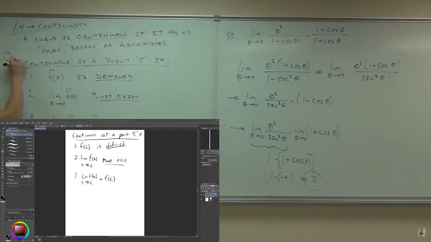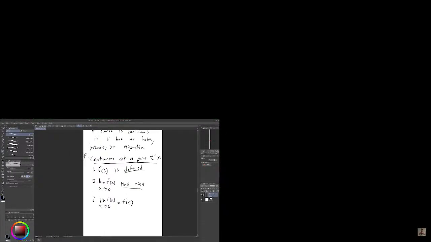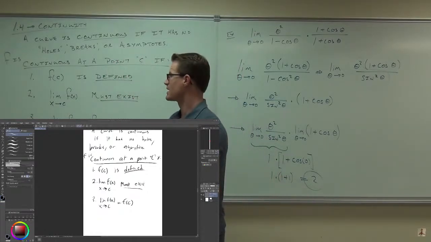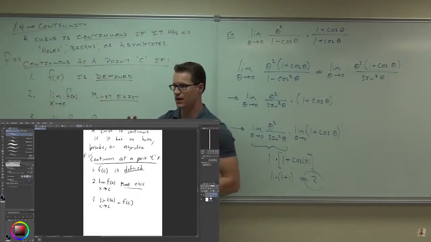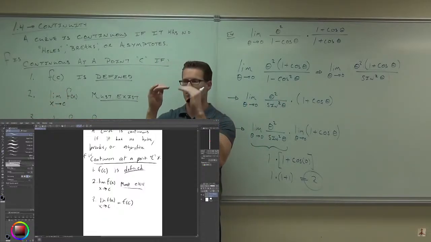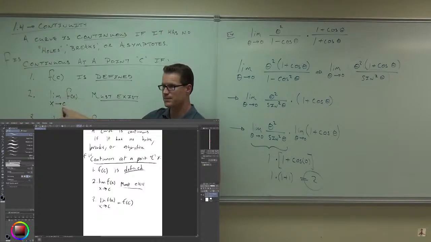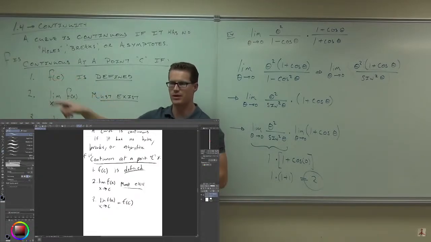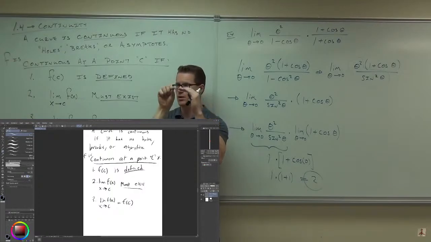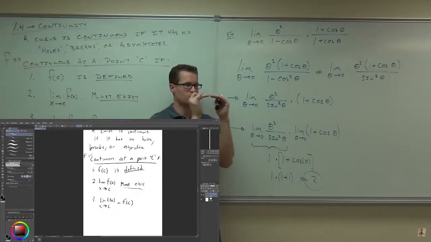So a function f is continuous at point c if three things happen. Firstly, the point exists. What this means, again, from last time, is if you plug in c, you get something out. Secondly, the limit exists. That means the function is going to the same place from left to right as you approach c. Thirdly, where you approach is this point. That's what that says. Where you approach is that point. So it means the function's going to a point, the point exists, and it's right between where the function's going. Okay, that's what that says.